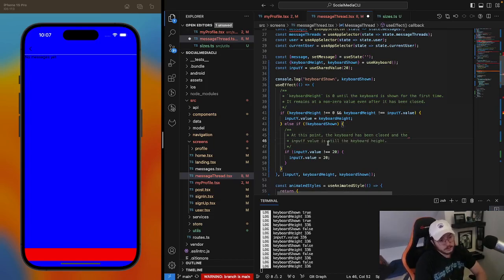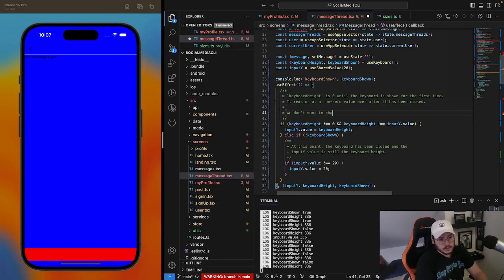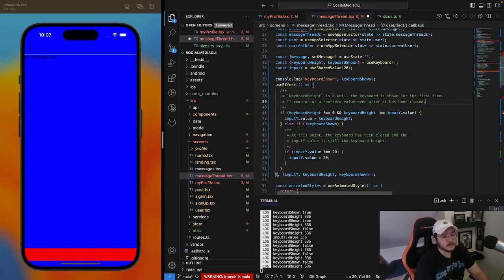Okay, there we go. So keyboard height does not equal input value to change. I'll just leave it at that. That's fine. Cool.